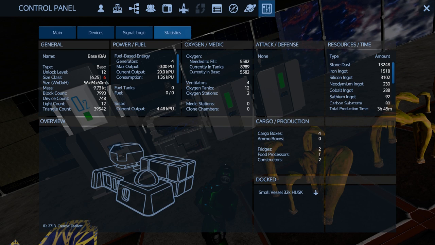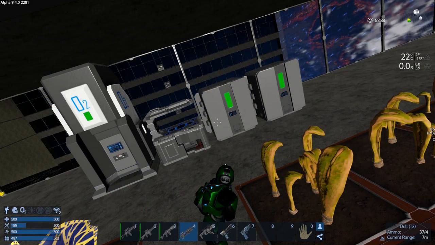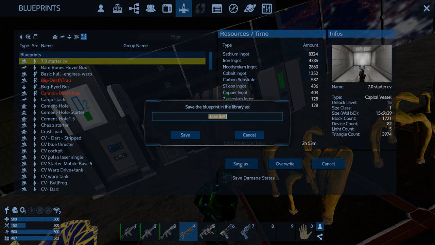So I think what I'm going to do right now is I'm not going to publish this in this current state because it's got grow plots in it and it's a real pain in the ass. So what I'm going to do is I'm just going to capture it right now. We'll just call this our space base or space hangar. Let's call it the space hangar. Because that's really all it is. It's just a big freaking space hangar.